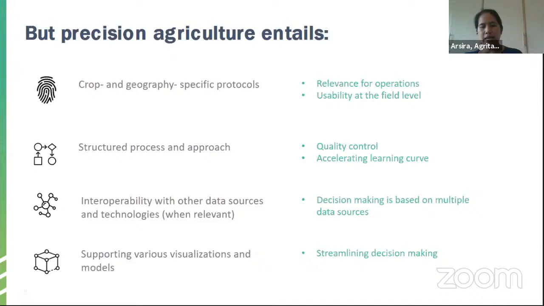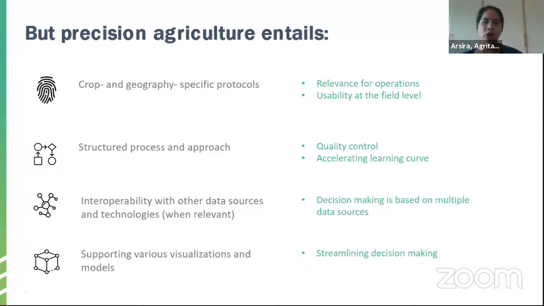This means that, in order to be relevant for operation, in order to be usable at the field level, meaning that the local people or the field scouts or even the farmers in some cases, it needs to be data collection protocols that they can also understand. And we can simplify it to make them understand. So there's a trade-off between having a very scientific structured approach versus something very simple that can get even the most basic farmers, some of whom don't even read or write, to just punch a button like red or green if they see something unusual.